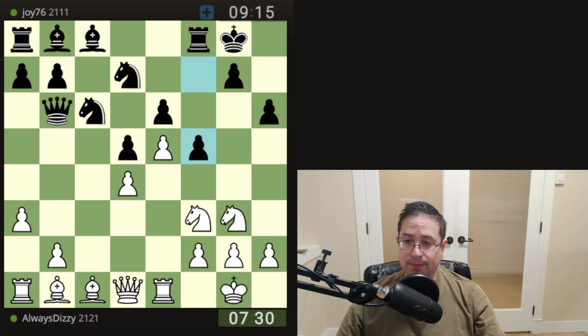Now, if I take, he would have to take with the rook because I don't think there's a good discovery on e6. Oh wait, no, there is. He can just take with the knight. But then my light-squared bishop gets to play. That's a tough one. But since I don't get a knight on f4, although maybe I can go knight h5.